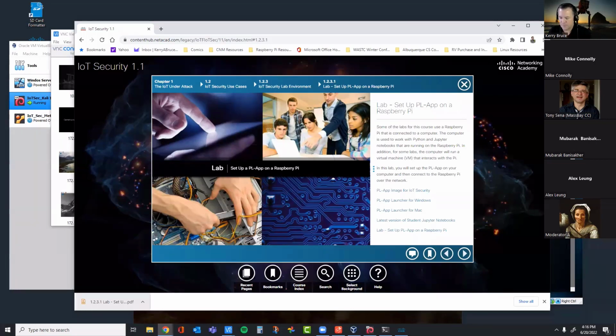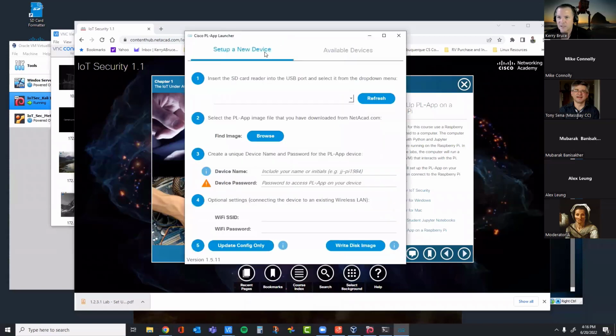On the PL-App, I think the user is Pi, but you have to set the password as part of the installation. So that'll be whatever you set in the PL-App, on the setup page here. You would set it right here, in this spot.